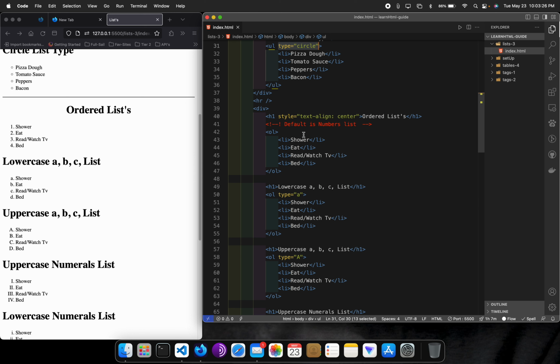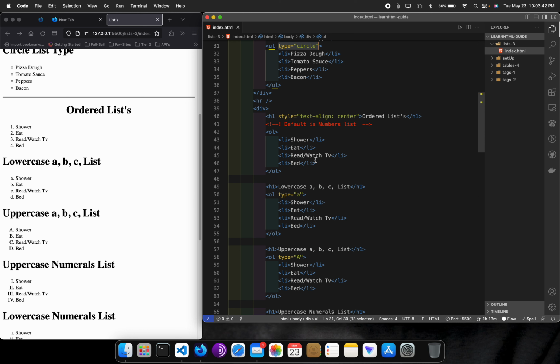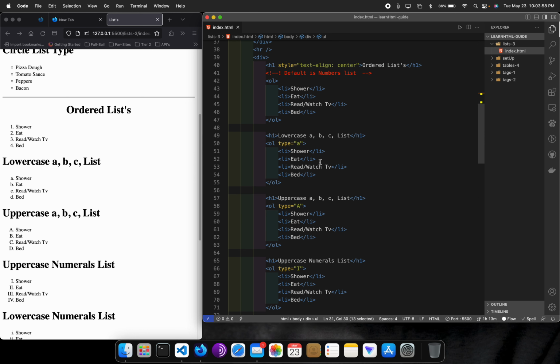Instead of using a UL, we would use an OL, which is an ordered list, and then we still use the list items between it, which would give us shower, eat, read and watch TV, and bed. The only difference is now our default is a numbers list, which will give us 1 through 4, since it's 4 list items.